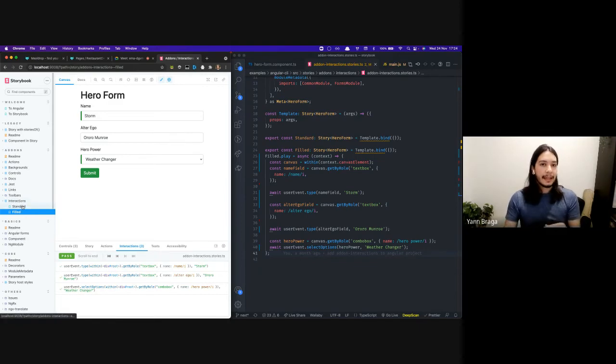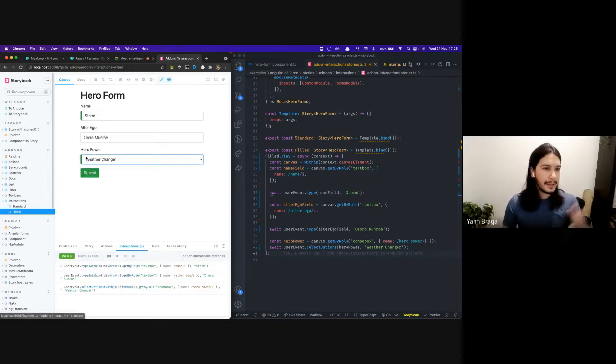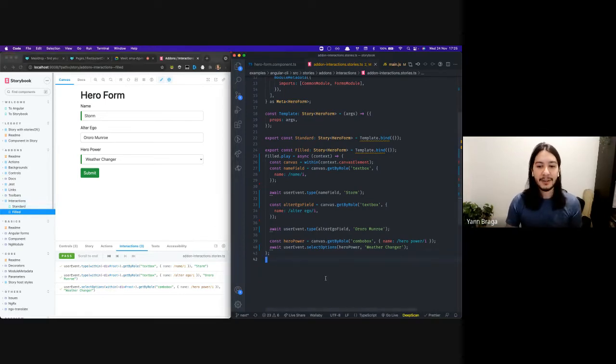So if I just finish my work right now, I'm able to show non-technical people that my form has two states, the filled and the standard, and I can just select them. And please don't mind the flickering thing. It's just that this component uses Bootstrap, which is downloading every single time I run the story. Don't mind that. So this is very interesting.